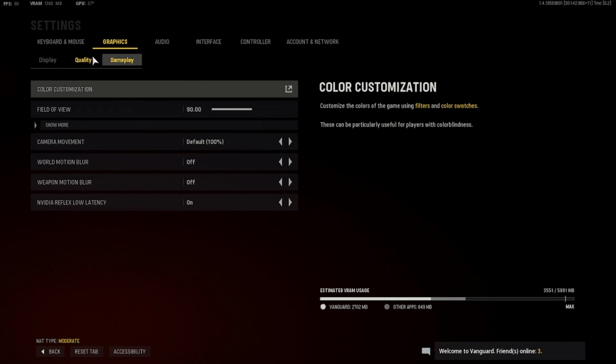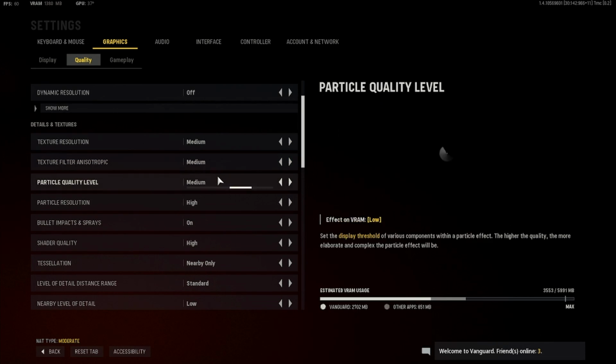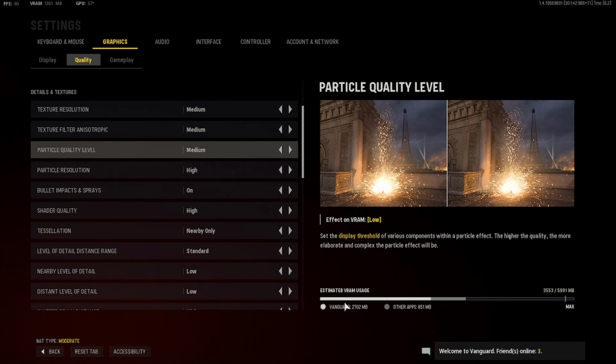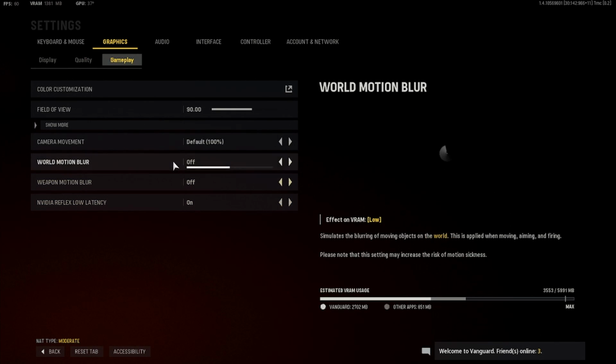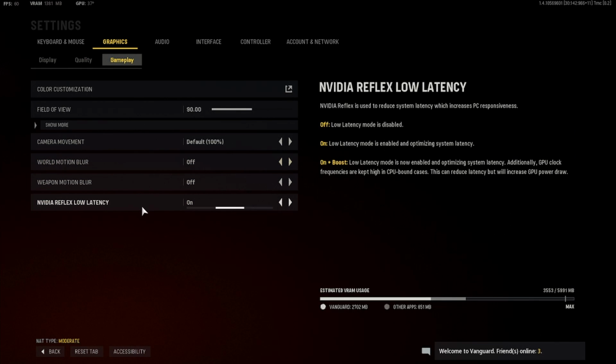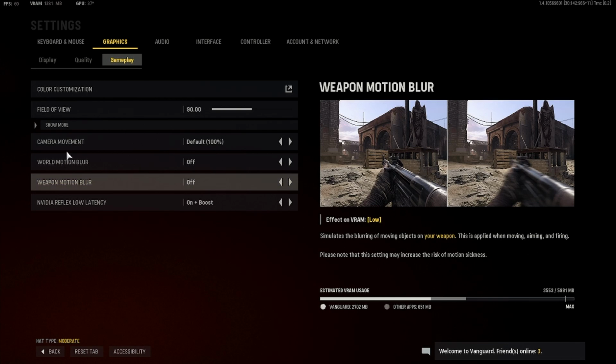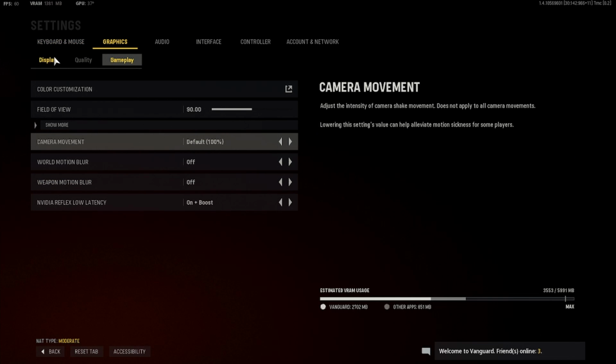So for the PC settings, I have medium graphics. It still tends to be nice. As I say, the VRAM usage for Vanguard, as you can see, is a lot less than what my Cold War was. Now, straight off the bat, motion blur, I turn that off. Motion blur makes your game look cinematic and beautiful, but unfortunately, whenever you're running around a multiplayer map, if you turn too quickly and it is blurred to make it look as aesthetically pleasing as possible, you may miss an enemy. And at that point, you normally end up getting shot in the head or getting taken down and having a knife stuck up your throat.